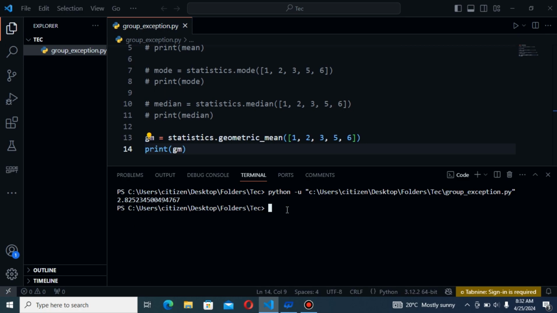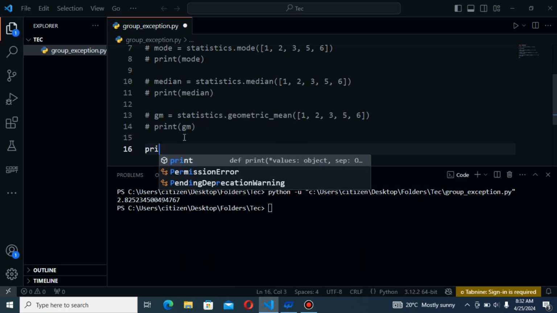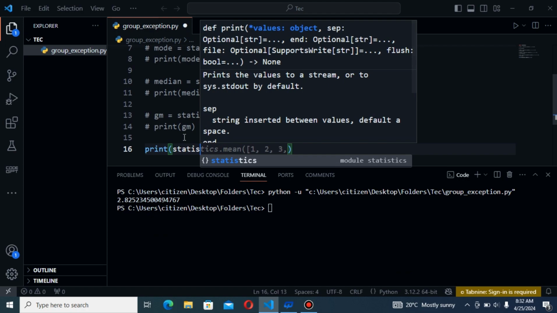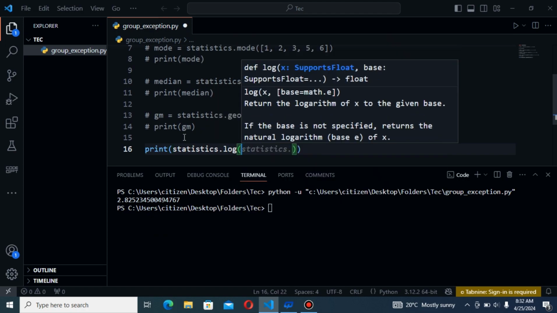You can also find the logarithm of numbers. The statistics module also offers a function to find the logarithm of numbers. I will print it, so I say statistics.log, and it returns the logarithm of a number to the given base. You can also give the base.